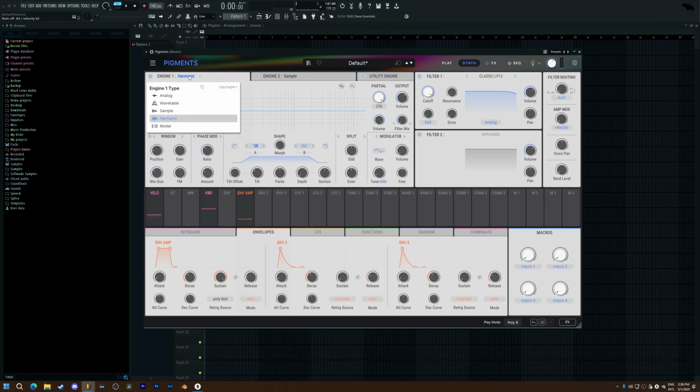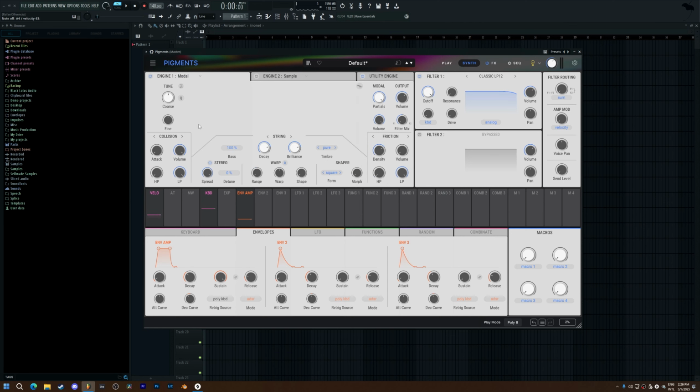And finally, on our engines, we have our model engine. And this is basically a physical modeling engine, and this is one of the newest additions inside of Pigment 6. And it's really awesome. It sounds like a saw at first, but this is basically emulating what an actual instrument does. So for example, we have selected our resonator type as string, but if we select beam, it's gonna sound like a tube, and it's gonna mimic the vibration that it makes when you hit a tube.